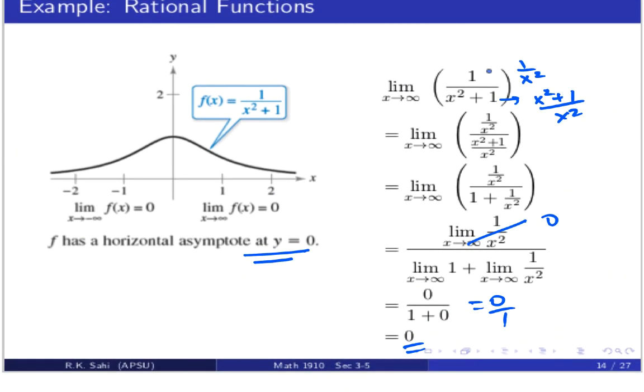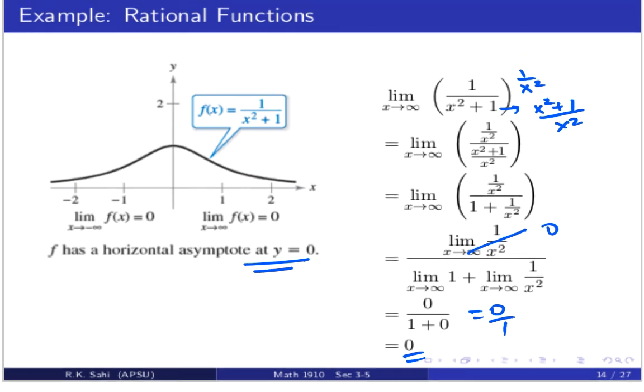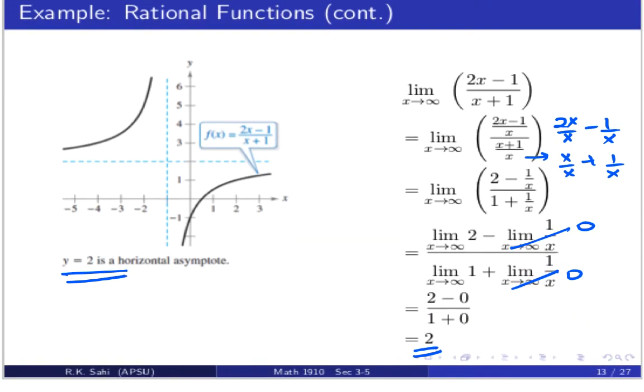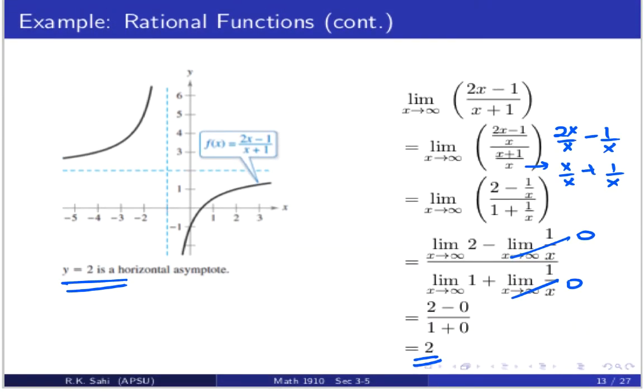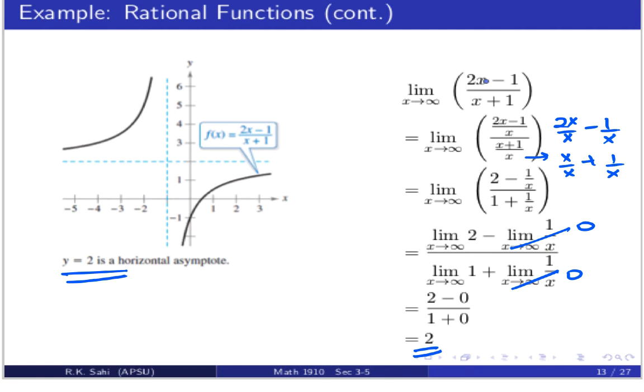The degree of the numerator here is less than the degree of the denominator. You get a 0 as the limit. And this is a very powerful observation, guys, what I'm talking about. And if the degree in the numerator and the denominator is the same, the answer actually is the coefficients of the numerator divided by the coefficient of the denominator. It's 2 over 1. Do you see this one? So these three are really, really important for us in limits at infinity.